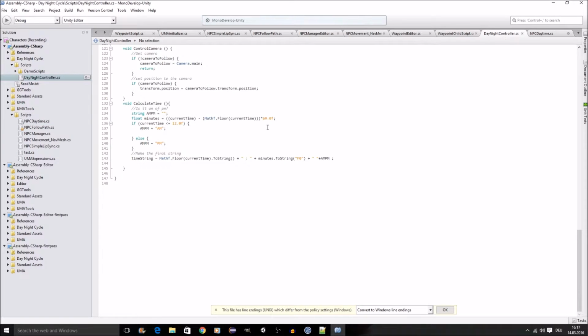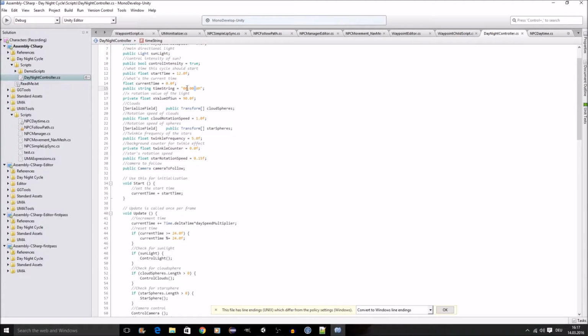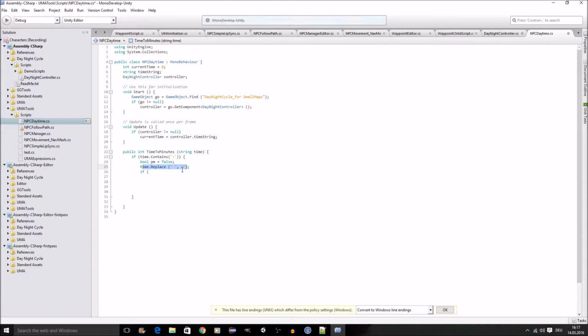So in this line, we're just erasing all spaces. We would have, for instance, here would be 1 for sure. But if you print out the number values, there's actually also going to be 1. It actually looks more like this. So we just remove those spaces here, and then we check if time contains our string AM, then time equals time dot replace.